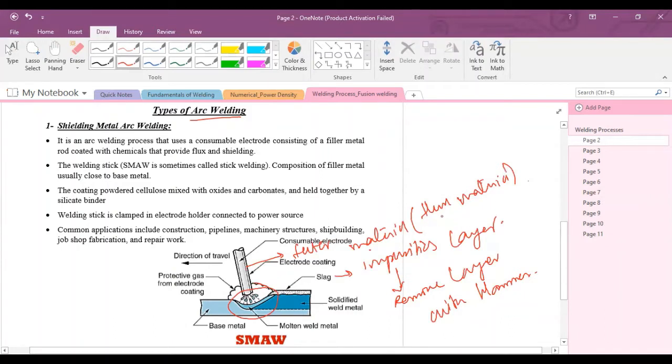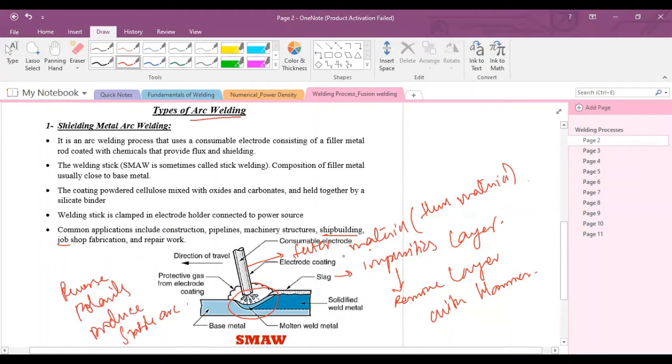During the welding, this material melts and forms fumes or a protective gaseous cloud over the surface of the molten pool to protect the molten pool from the environment. Shielded metal arc welding is also called stick welding, and it is used in job shops, fabrication shops, repair shops, and ship welding. And one more thing here, reverse polarity will be used, because reverse polarity produces a stable arc.